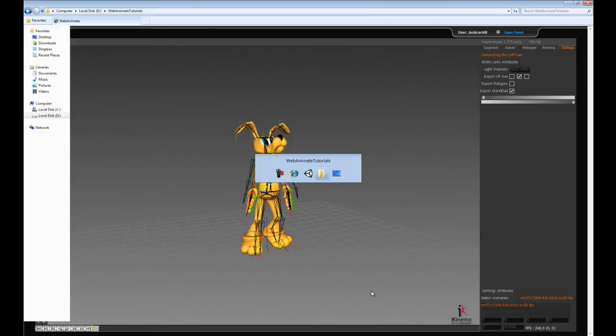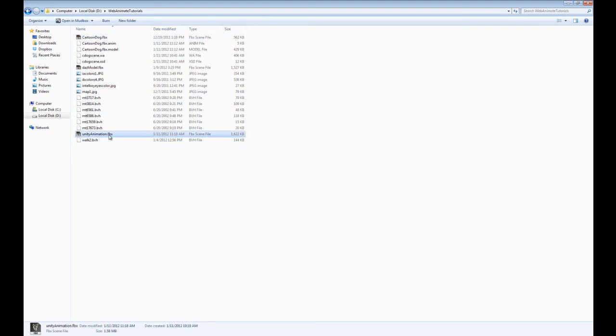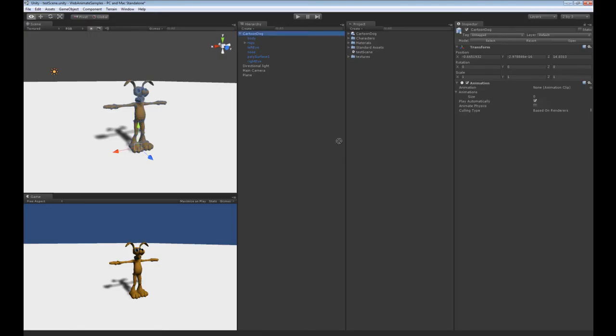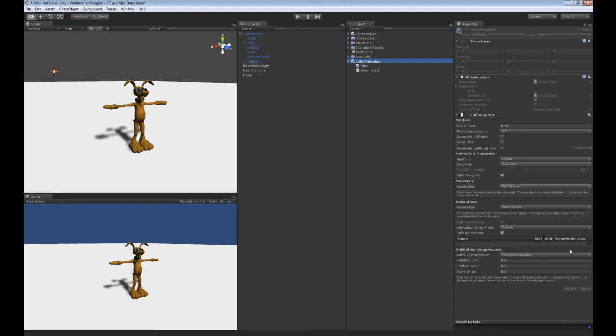Now I will import it into Unity. If you check the imported file, there aren't any meshes or polygons, but only animation data. Now I will set a name and range for the animation.